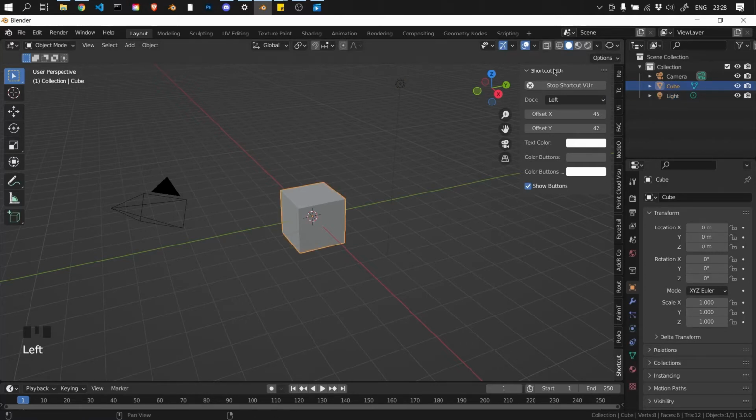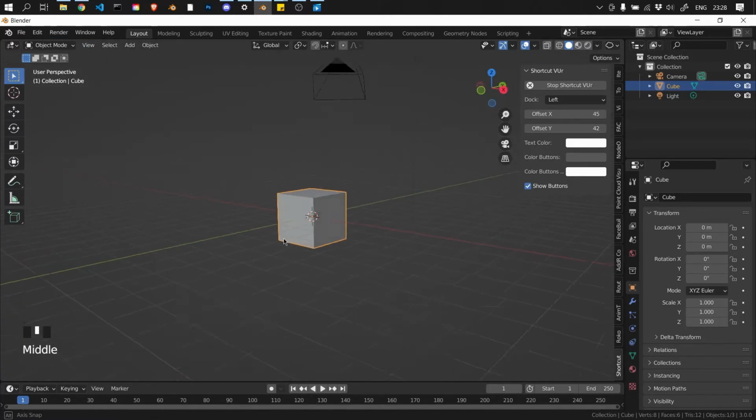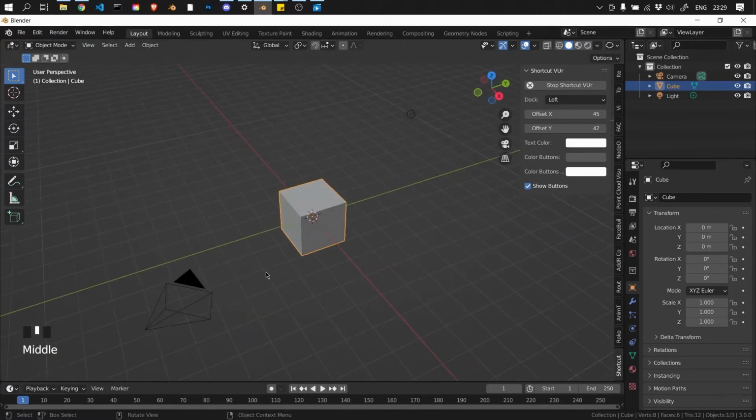So this, for instance, what I have here is a shortcut, is a plugin, and all these are plugins. So there's a really big community in Blender as well, where they produce really awesome tool sets for Blender called add-ons. And yeah, so let's get started.